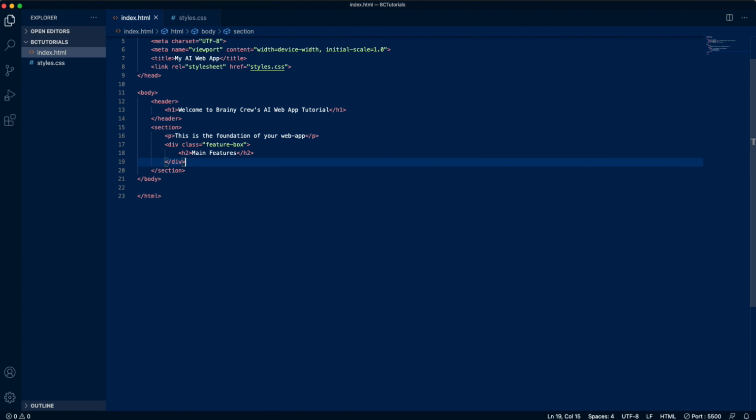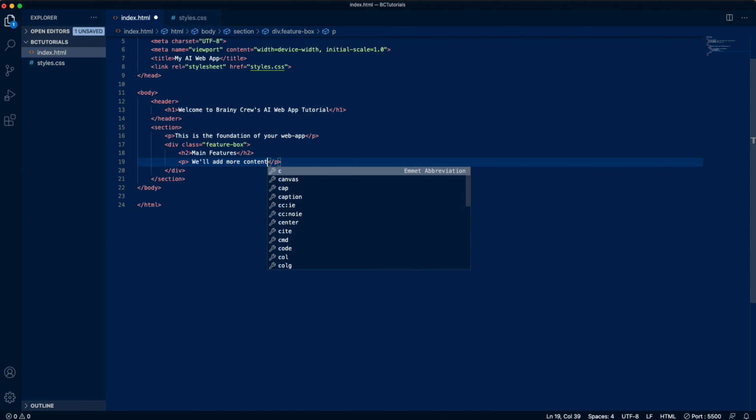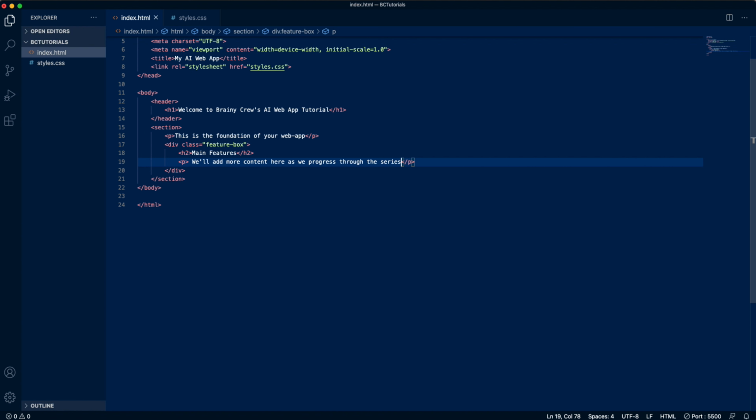And then inside this div, we'll include another p tag, which is the same size as the other one that we made at first. We'll add more content here as we progress through the series.